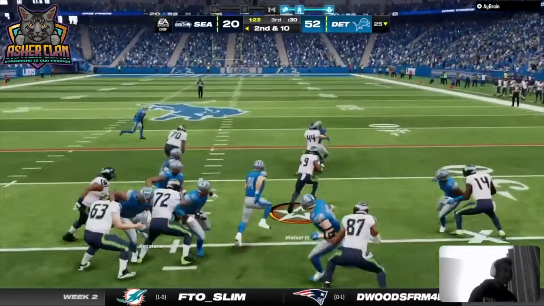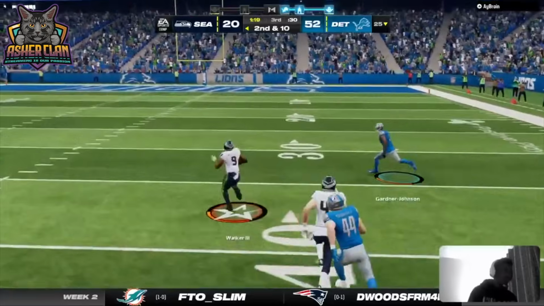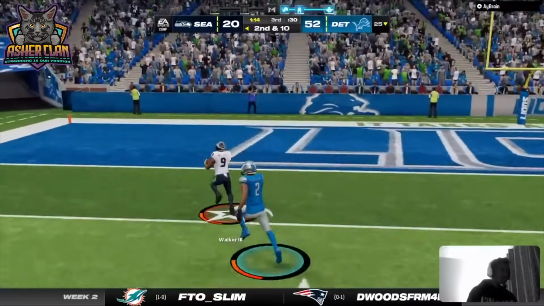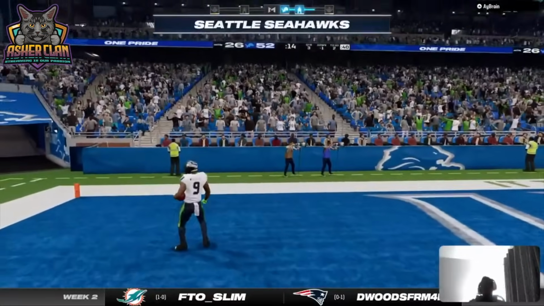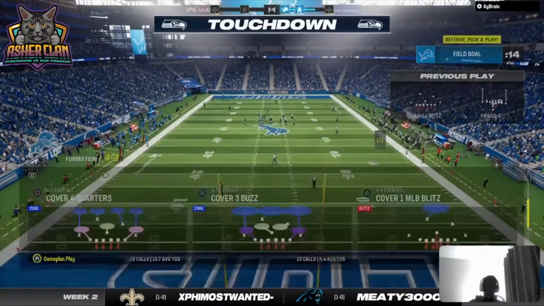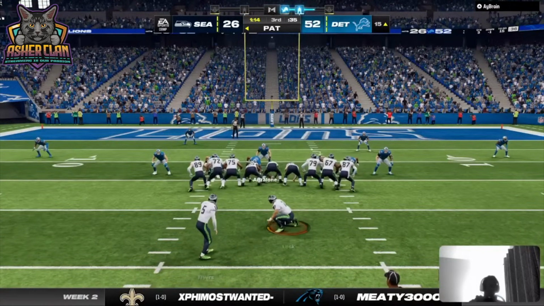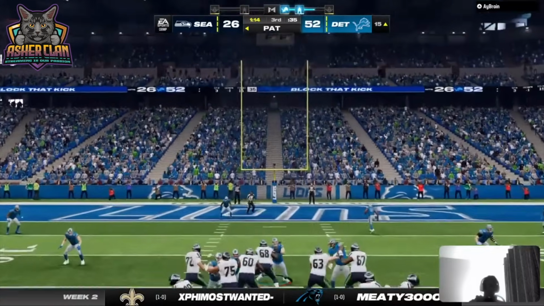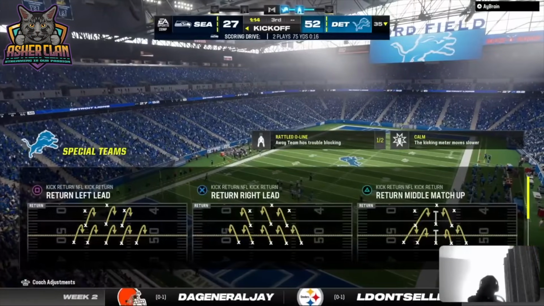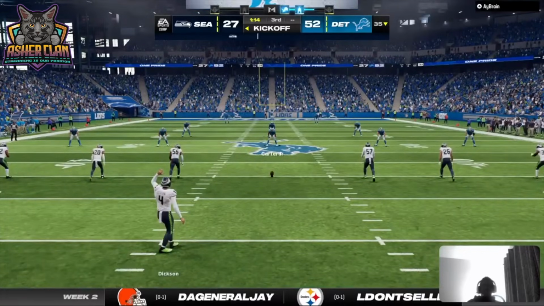On 2nd down, it's Walker. They find some open field here. Now he's loose at the 40. Inside the 20. And he is in for the Seattle touchdown. Ken Walker, his 2nd touchdown of the game, his 3rd on the year. And the Seahawks are able to cut into that deficit. Extra point up and through by Myers. And that will cut this lead down to 25.